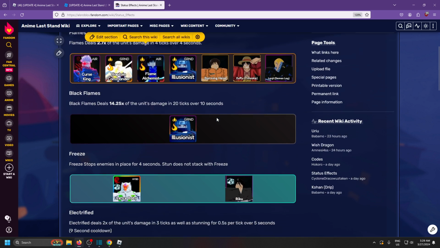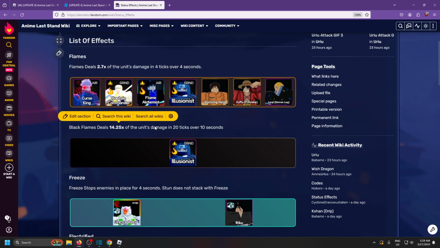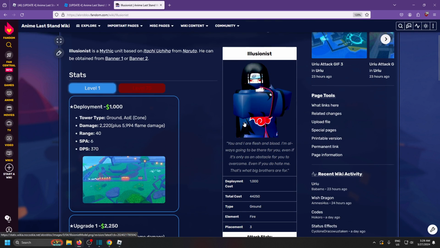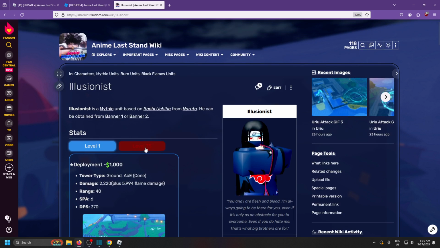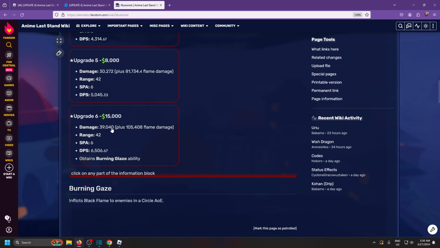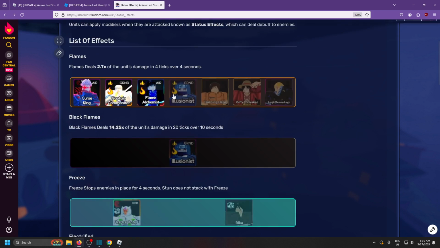So next up, guys, we have Black Flames. Now, Black Flames is even better with 14.25x, but it's over 20 ticks over 10 seconds. So Black Flames is better than Flames for sure. And the only unit that I know of right now is Itachi. So now, unfortunately, Itachi isn't that great. Also, shout out to the devs. They got this working. So this looks really good. So 39,000 damage plus 105,000 flame damage. All right, unfortunately, isn't too crazy. But if you stack a good trait, then it's starting to pop off.